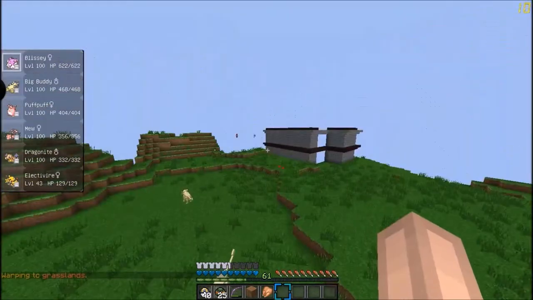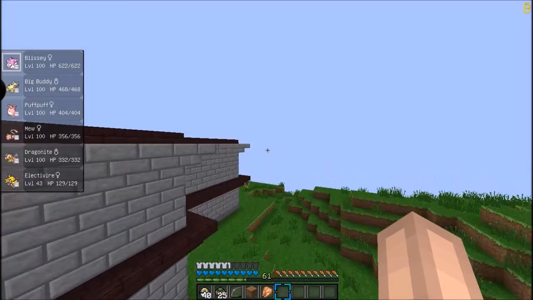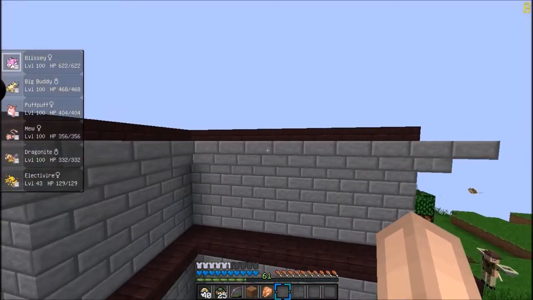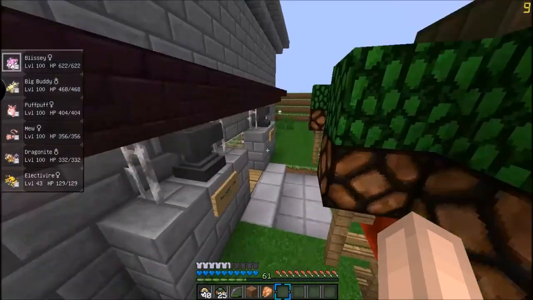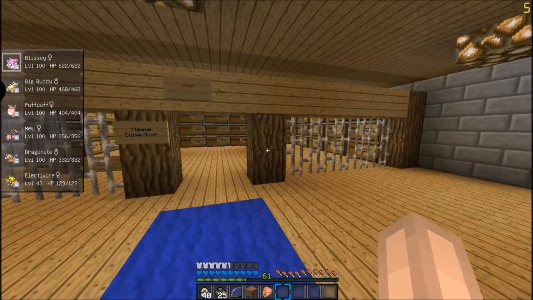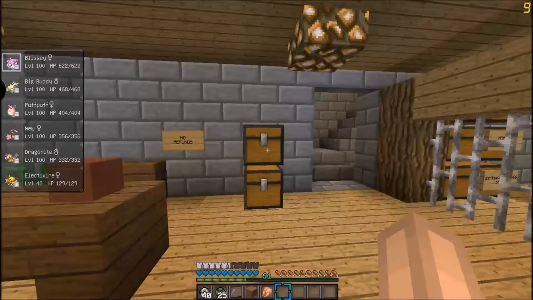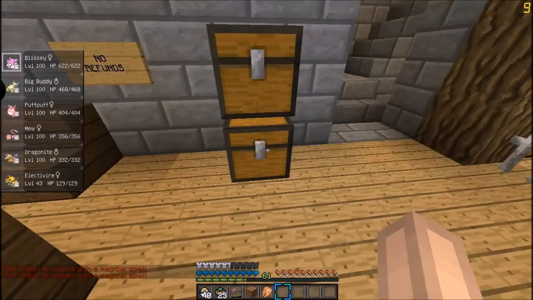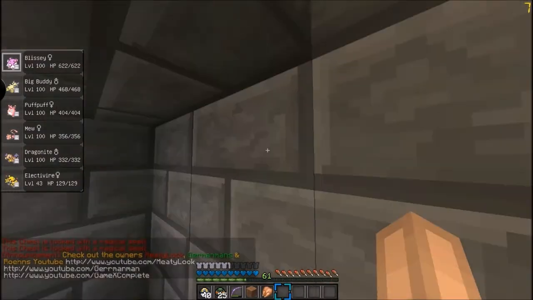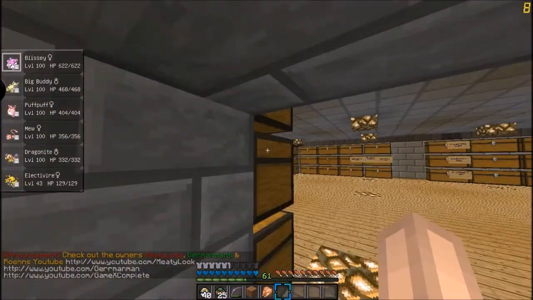For some reason, I always lag when I warp. Alright, there we go. Alright, this is the bank. You have to purchase one from the admins, so you can just walk in. You can just walk in here and get a chest for free. For 200 double chests, I want to say.